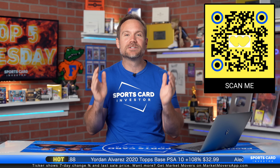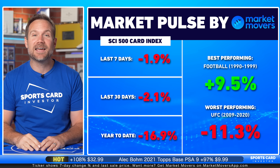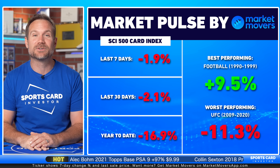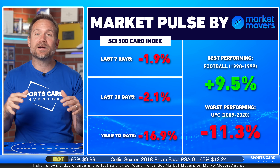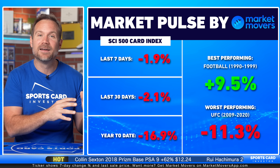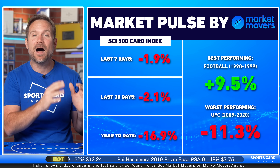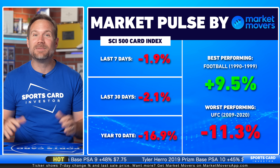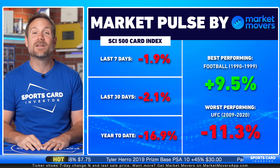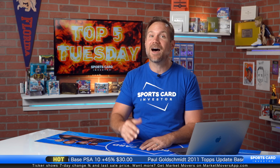Let's take a look at the overall sports card market. It remains fairly flat despite a huge record-breaking sale that we're going to talk about. Not all parts of the market are flat — some have done really well, others not so much. The overall market is actually being held back by ultra-modern baseball. Cards from the last couple of years have been beat up over the last 30 days, holding the overall market down. But not every ultra-modern baseball card is down — in fact, you're going to see one of them in the top five here in just a moment.